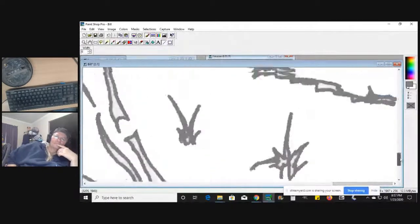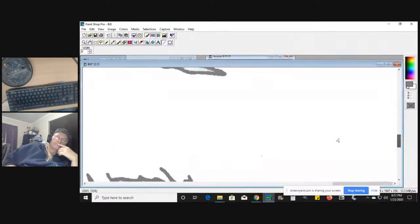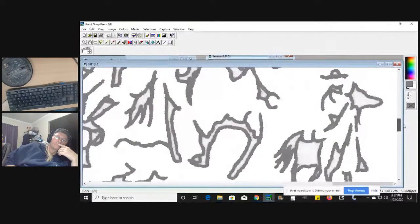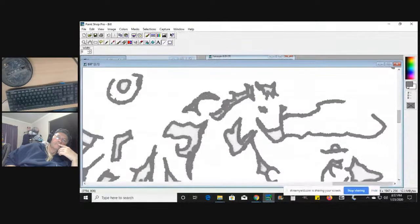Gonna go down the side, make sure there's no. Well, there's a little bit of a break there. So we can color that in with lines, and a little annoying speck. See, that's how it looks zoomed in real close. That's obviously an ugly looking horse, but this is that little teeny tiny horse that was in the background. This was the smallest piece of detail in the whole thing. Is that horse? But yeah, that's the horse that was on the far back.